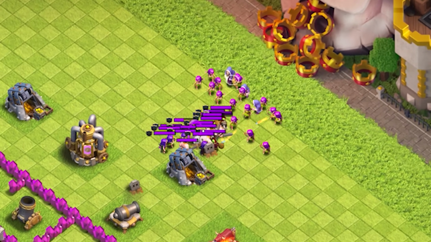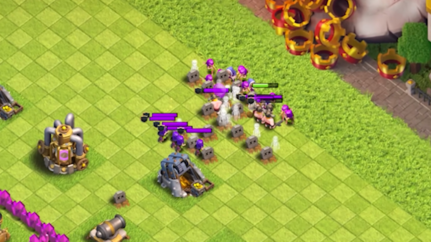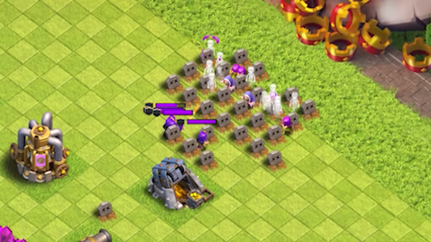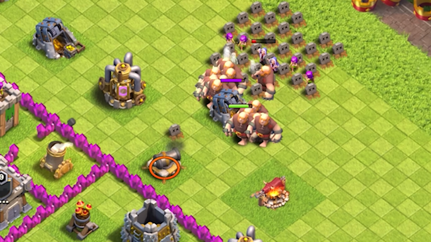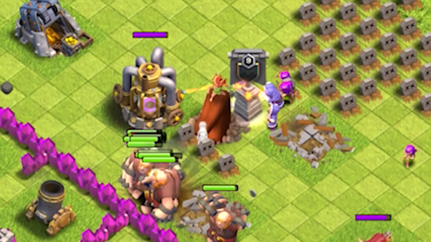Now that the defending CC is at a safe distance from any of the defenses, we can use some archers mixed with wizards to help take them out. Also, if you want to distract them, you can drop 1 giant to keep more archers and wizards alive. As soon as the defending CC is taken care of, place the rest of the giants followed by a root rider from the clan castle.